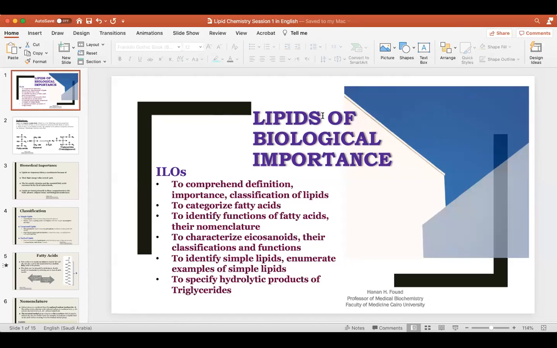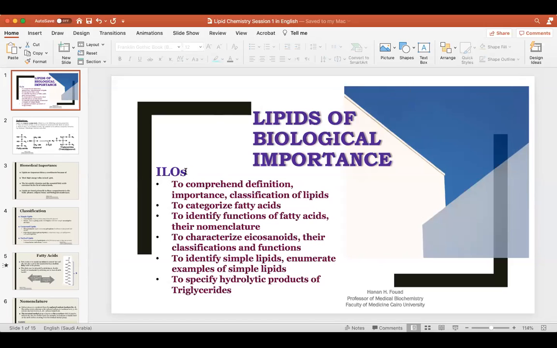As I said before, in chemistry in general, whether carbohydrate chemistry, lipid chemistry, or protein chemistry, you have to know the classification, examples of each molecule or compound in this classification, and the functions by name without formula. You have to know the classification, enumerate some examples in each category of the classification, and the function. So chemistry is much easier than metabolism.